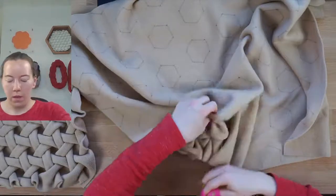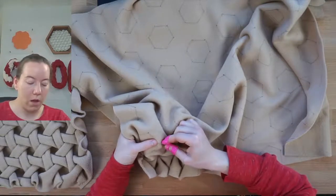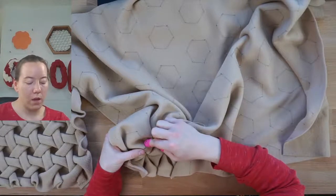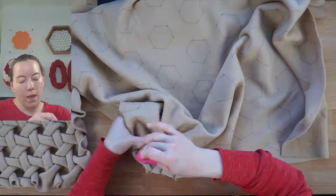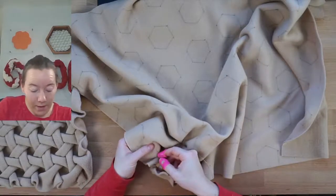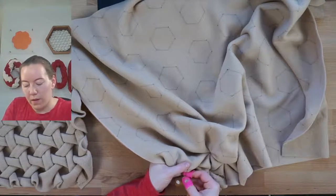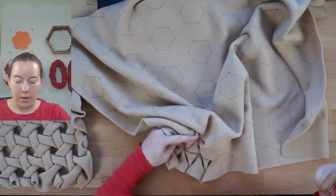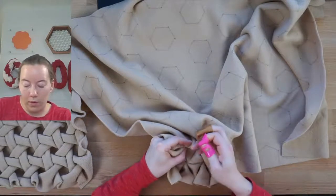So I've been working with smocking for a relatively short amount of time, but I feel like it has a lot to add to math discussions and origami discussions, and just generally in bringing tessellated patterns to the forefront in our culture. And I think math is very important. It's important to not be scared of math, especially for people who may not be seen as your standard math nerd. So if you can find a way to bring the math in through the back door, as it were, you can get a lot more people interested.